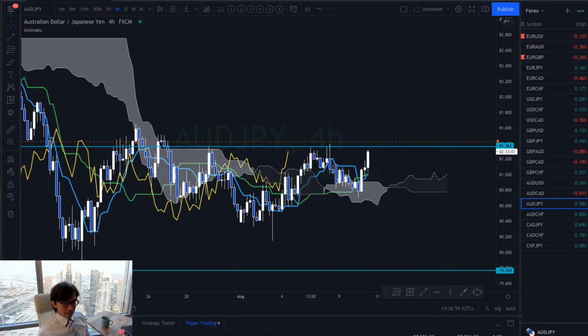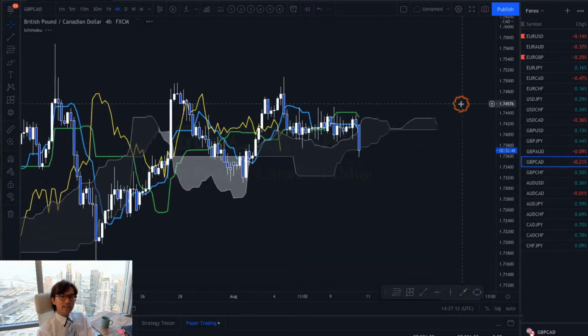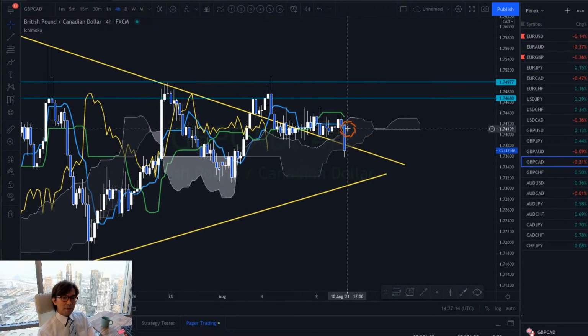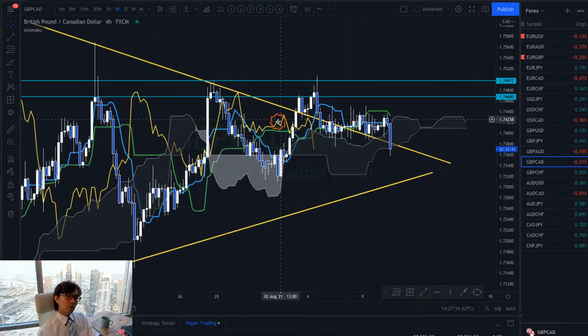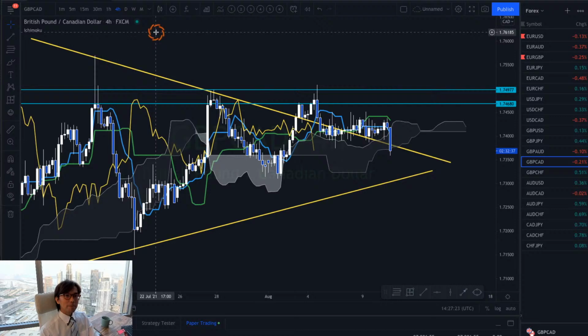So what else is interesting today? Let's see. I covered Euro Pound, I covered Dollar Swiss franc, I covered Ethereum, I covered gold. And let's see, Pound CAD, right? Pound CAD. Okay, it is bearish now. Oh, so it looks like it broke the P wave, but now it's going backwards to the P wave. So this is a very tricky market.